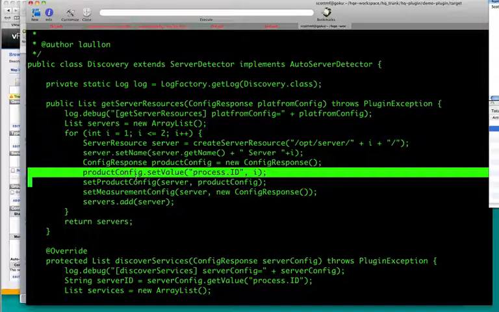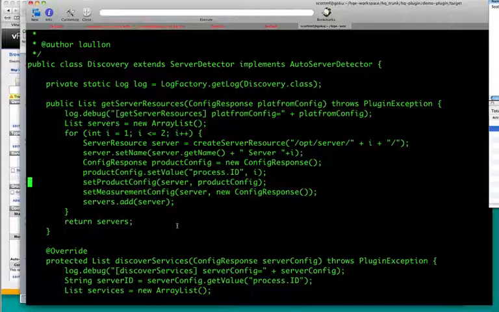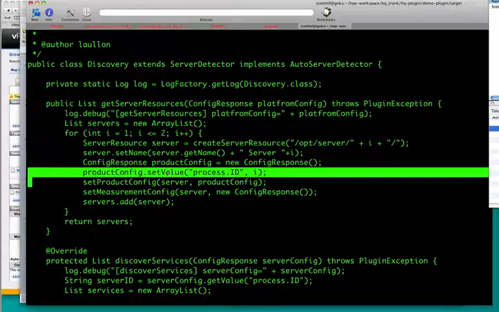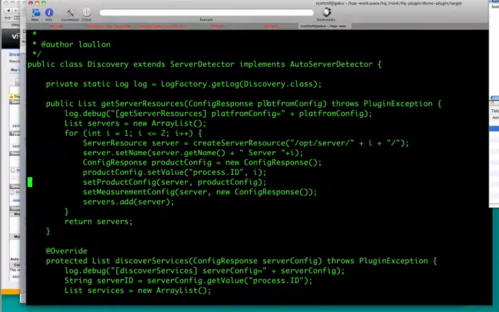It's weird. It's cumbersome. I think it could have been done better, but this is what we have, and for better or worse, this is how it's done. I would have liked it so that you don't have to explicitly set these values every time you create a new resource, that this platform config is automatically propagated to any resource that you create.